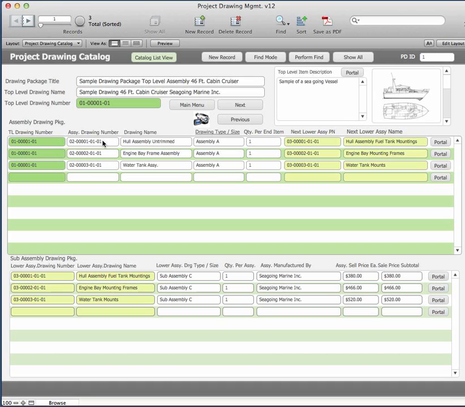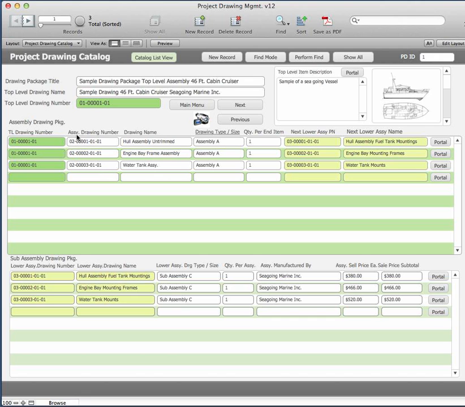But each drawing number could possibly have a different number, so you would relist them if they do not show the whole assembly untrimmed. For example, if it were a different kind of drawing and there is a number change, like the 2 started here, and this is the engine bay frame assembly, you would add that by typing it in here, and you would subsequently put each one of the different assembly drawings in this area.